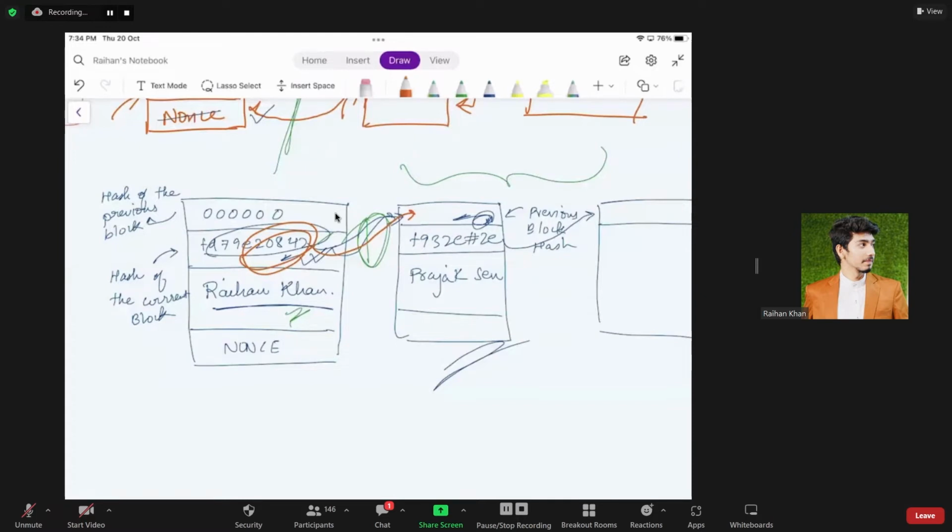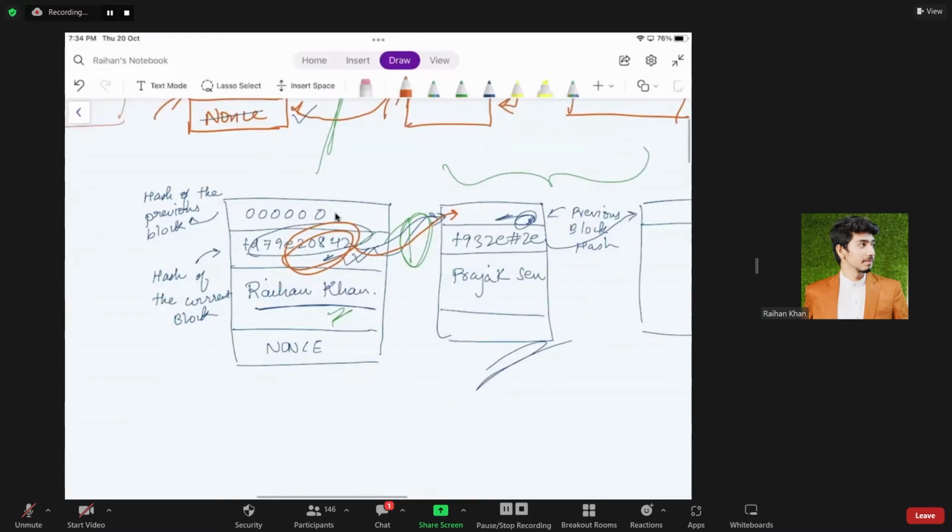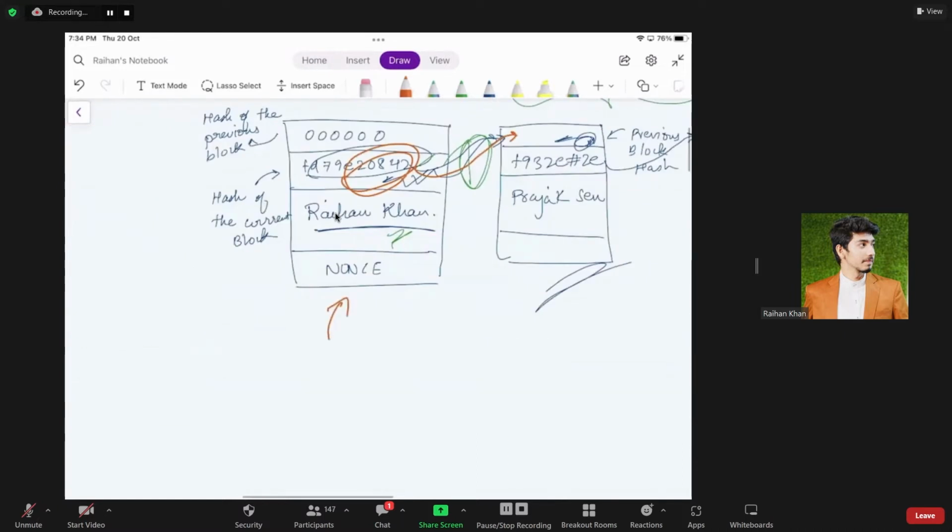Try to understand. Since the blocks are linked, it's a chain of blocks that are linked via this whole hash thing. So if you change any data, the hash will change and the link will be broken. The first block in a blockchain is called a genesis block. Yes, remember, these are just small terminologies.